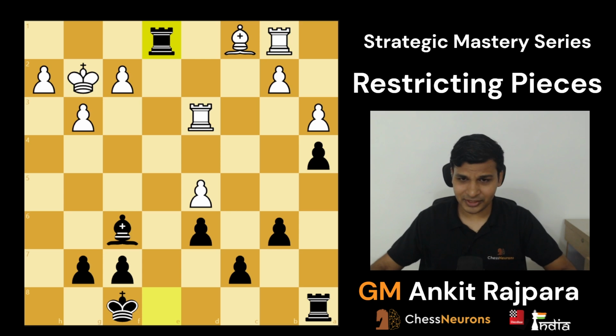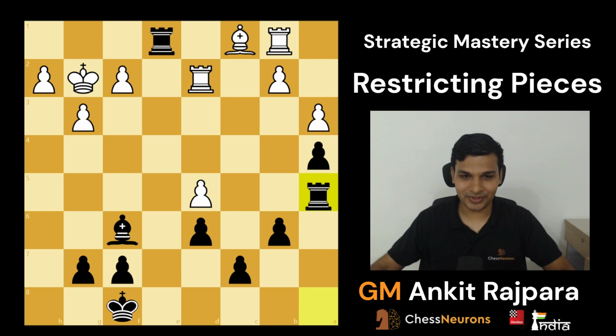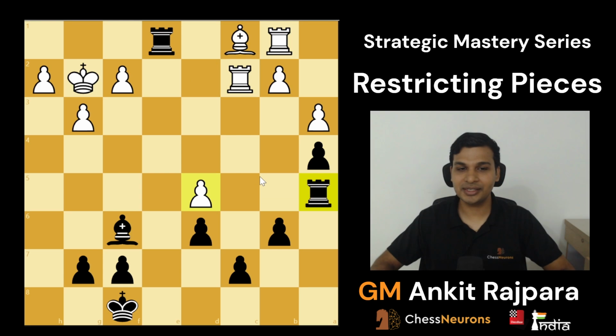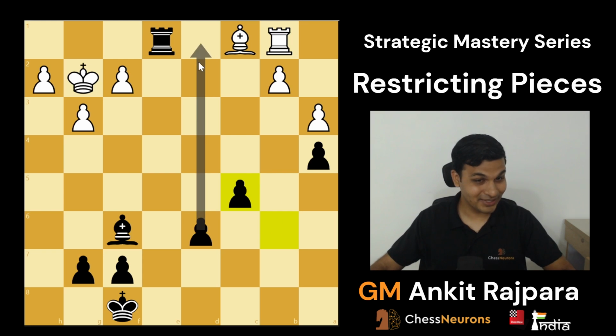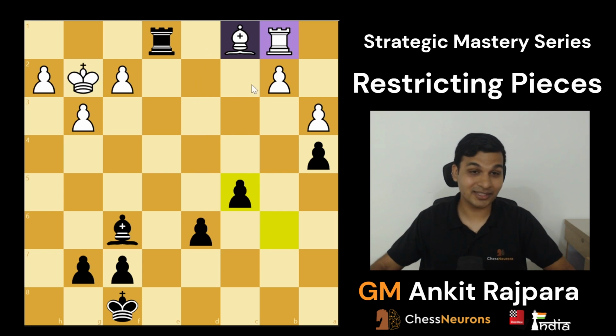Now, there is another way. So let's say if opponent plays rook d2, maybe rook c2. So then we can make use of the rook lift as well. Rook c5 is the plan and pressure is there here as well. Opponent can try to do this. Now their rook has become active. We can try to exchange it. And then we have this passed pawn here. We're planning to push it and look at these pieces.